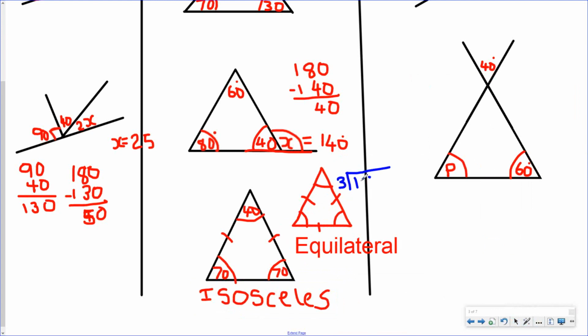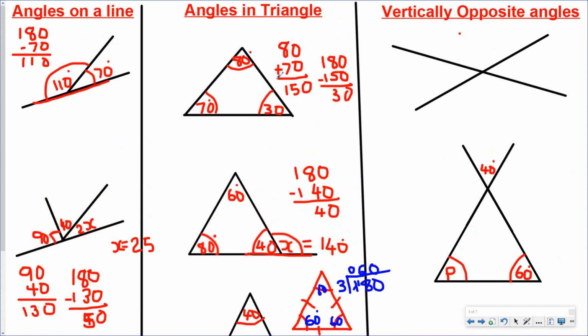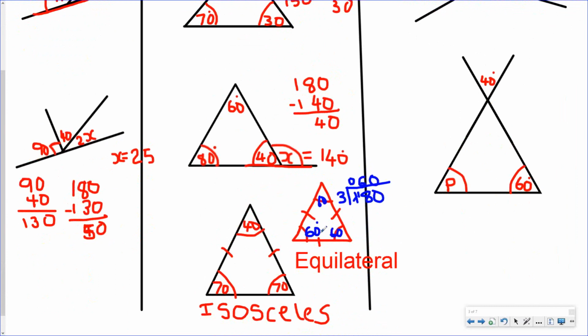So let's do our bus stop: 180 divided by 3. 3 into 1, we can't, so that becomes 18. 3 into 18 is 6, and then 3 into 0 is 0. So each of these angles is going to be 60 degrees: 60, 60, and 60. So that's the equilateral, that's the isosceles, and these are the scalene, because none of the angles are the same. So we've got the scalene, the isosceles, and the equilateral.